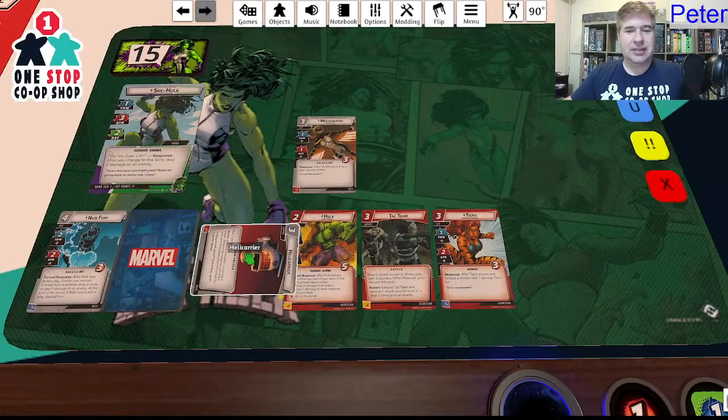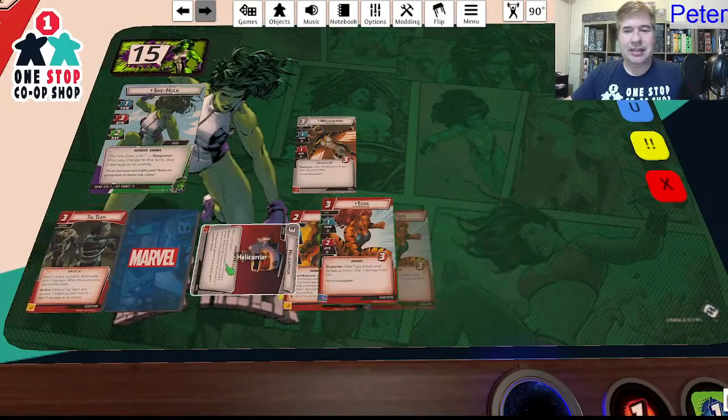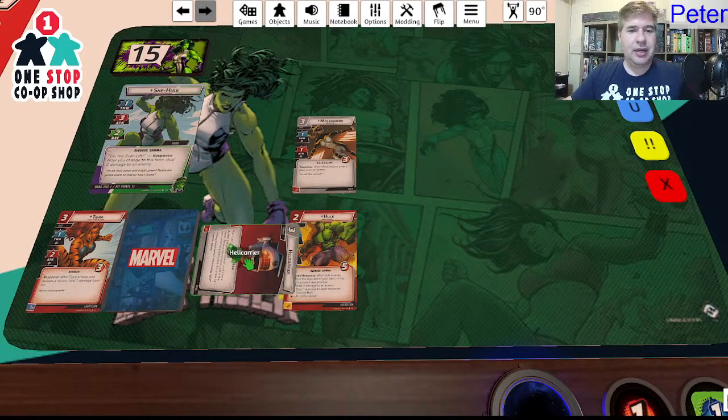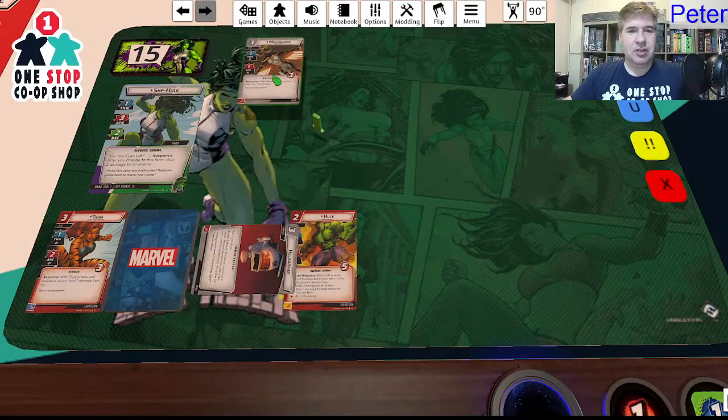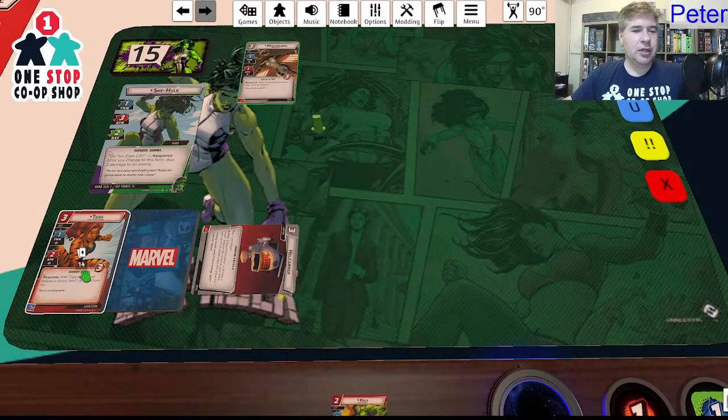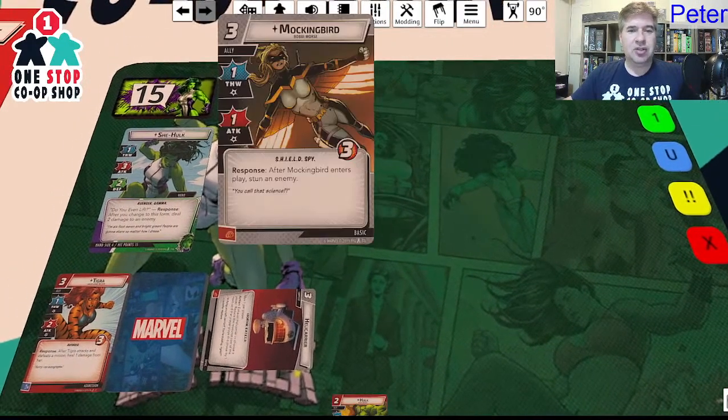All right, so I'm going to exhaust the Helicarrier. I'm going to discard Team Tactics and Tigra, for a total of 3 cost. Remember, Helicarrier: exhaust it to choose a player, reduce the cost of the next card they play by 1. So I'm going to reduce the cost of Mockingbird by 1. I'm going to hold on to Hulk. So I paid 1 less, so I paid the 2 resources from my hand to pay for Mockingbird.